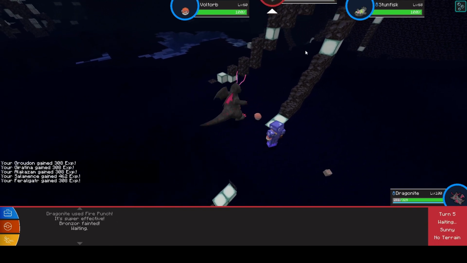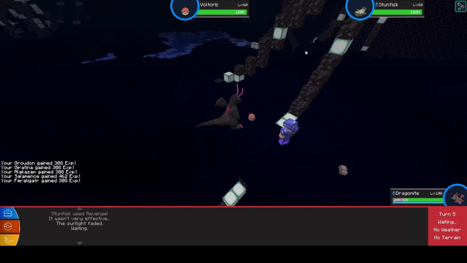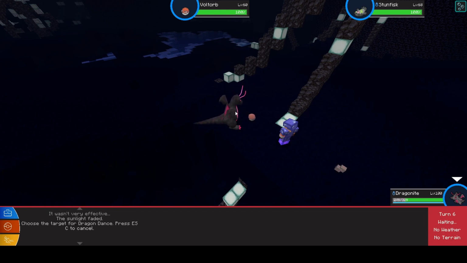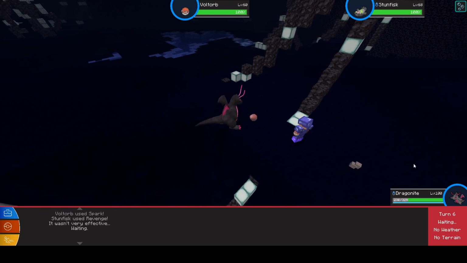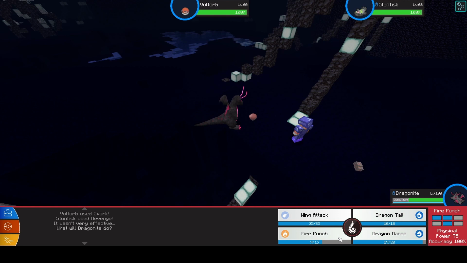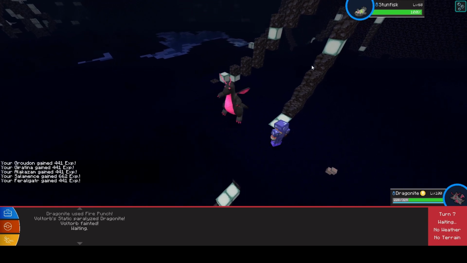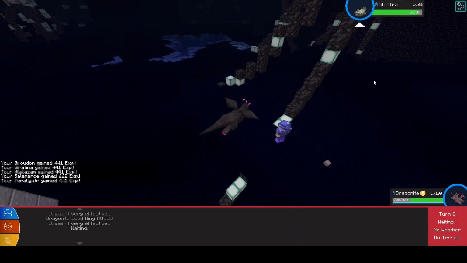Fire punch that Bronzor. I'm a Dragon Dance. Dragon Knight. Why would I need to select a target for Dragon Dance? Well, we'll just fire punch the Voltorb, and wing attack the Stunfisk.